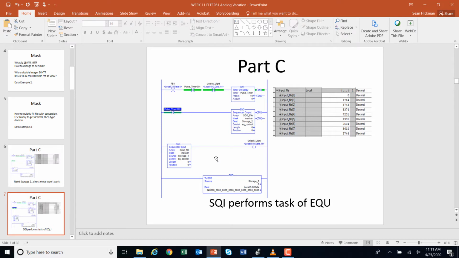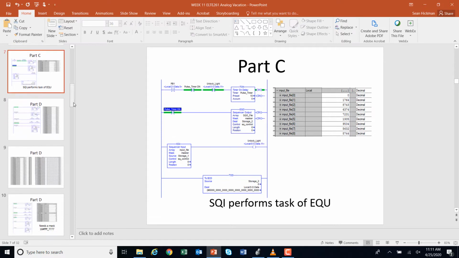And as soon as my source, storage 1 here, or something coming from the HMI or from the thumb wheel, was equal to one of these numbers, well, then you got the unlock light to come on. And the unlock light then broke the timer and it quit cycling. So that's how those two work together. Most people figured that out, and it worked pretty well.